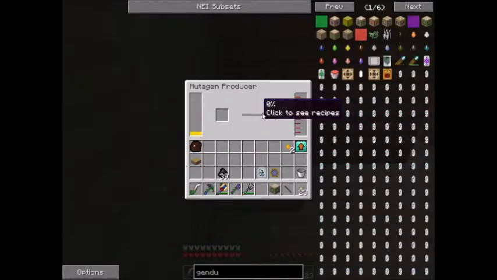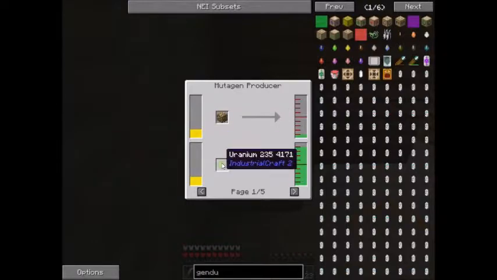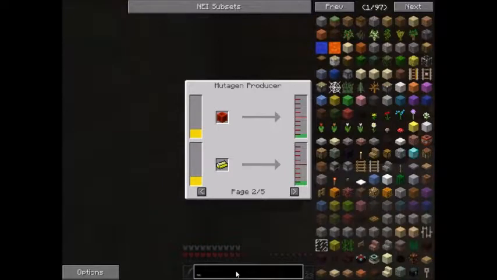Alright, so how does this thing work? Well, you can use various materials such as glowstone to produce this mutagen. Mutagen is what we're after here. It takes about 1,000,000 RF, I guess, for each of these. Uranium-235, if we can get some of that, that produces a lot. But we don't have any of that right now. We do have like a uranium block.